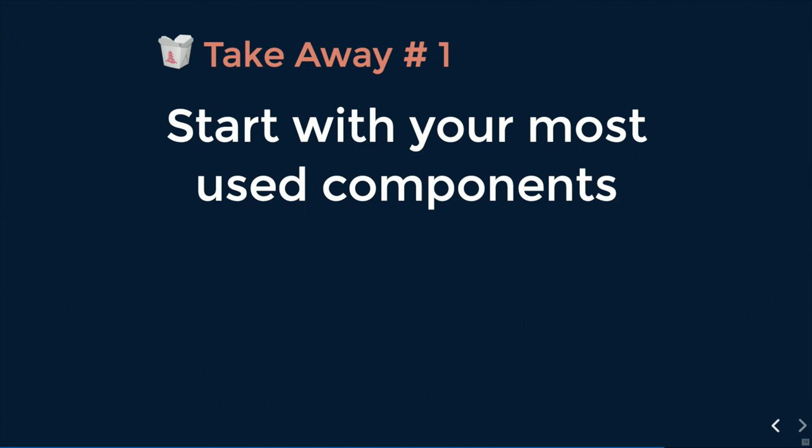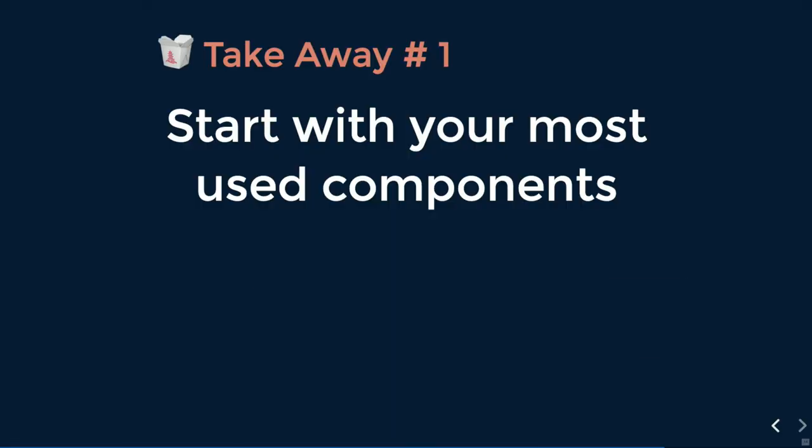Takeaway number one, why did I choose button icons, inputs, and select dropdowns, right? I think I counted yesterday, there's about 54 components in OUI. That's a lot of components. And when I joined the company in February, none of these were yet fully accessible. So how do I take a list like that and determine where to start?